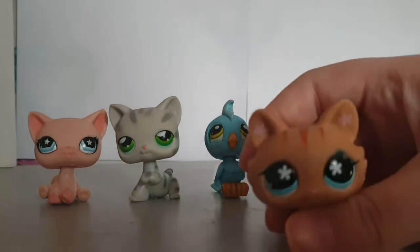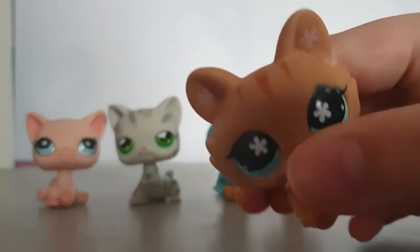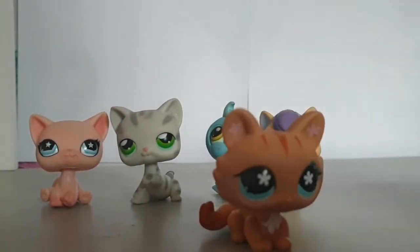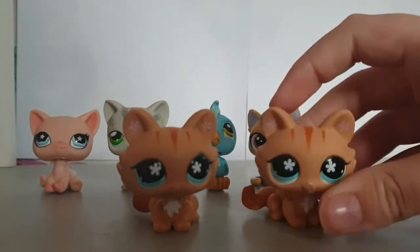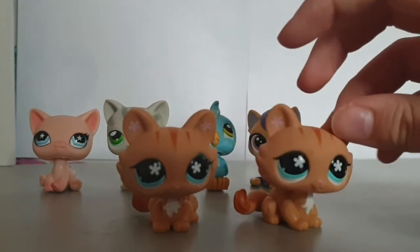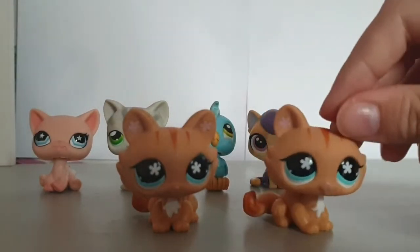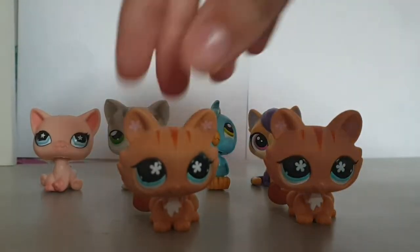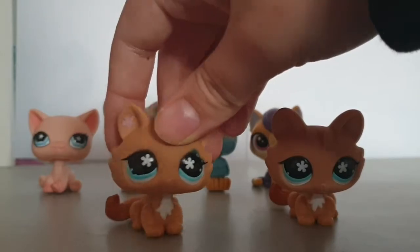Next is this crouching-down cat, and thank goodness I already have this cat because it is covered in ink and dirt. Here is the one I have now - this is actually my main character in my upcoming series; if you haven't seen that trailer it's just my last video. This one is in way better condition than this one, so I'm probably just going to keep this one in storage and never use it.